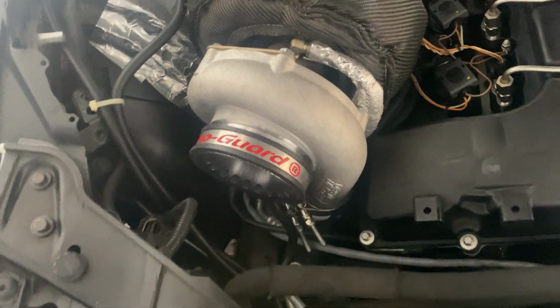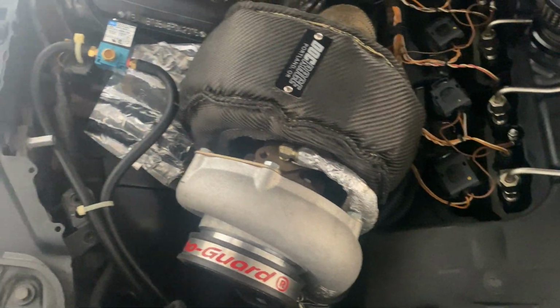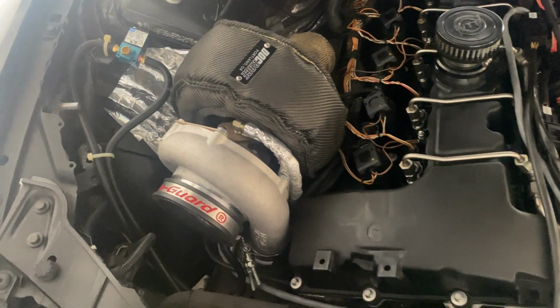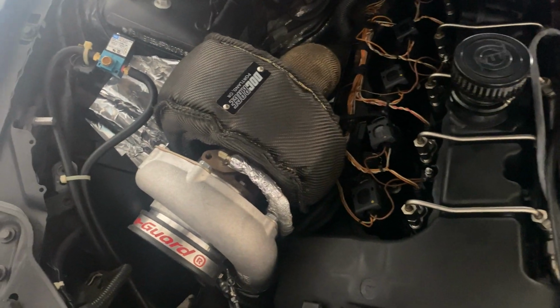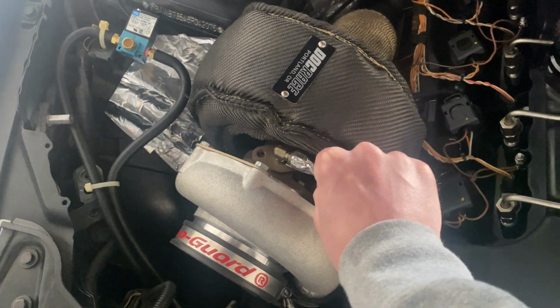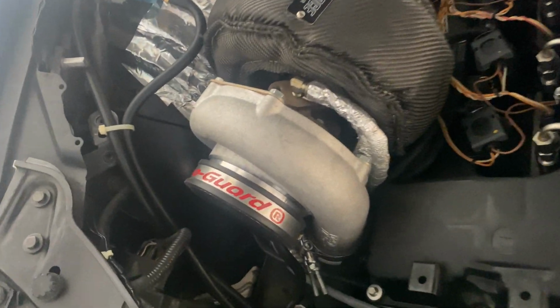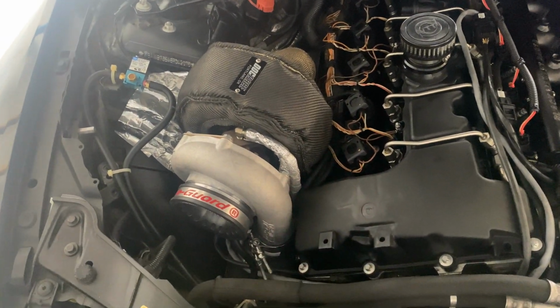We took the turbo off. Obviously we had to do the valve cover. It's kind of a pain in the ass, but I replaced the oil drain. You guys probably won't be able to see that, but mine was actually cracked from being too close to the manifold, so that was leaking oil a little bit. I rewrapped this oil feed line, and I actually put some heat sheath around it to prevent that from happening again.